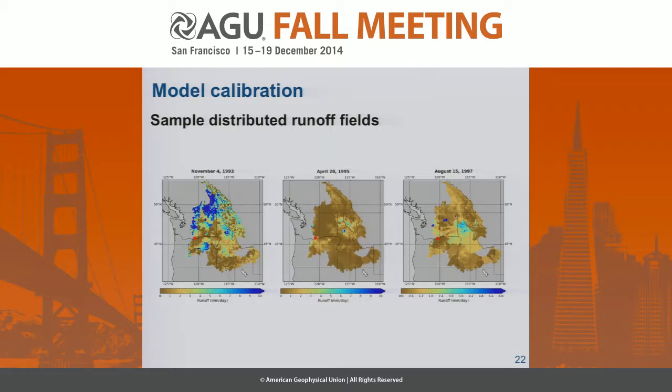This leads to two very nice benefits. One is purely mechanical in that we've built a very strong infrastructure capable of handling each of these calibrations in a uniform way. We run it through the shuffled complex evolution method, calibrating between six and eight parameters depending on the model, using the Kling-Gupta efficiency at a weekly time step as the objective function. Benefit number two is that we're able to get more at the subbasin heterogeneity of parameters. Typically if you're calibrating by subbasin, you end up getting cliffs in parameters when going from subbasin to subbasin, and those cliffs extend into hydrometeorological fluxes.